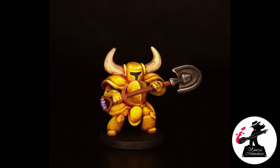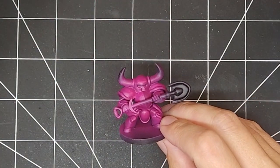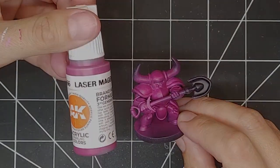Today I will explain to you my techniques and recipe for painting the yellow armor for one of my Shovel Knight board game miniatures. In the case of yellow, I start with magenta instead. You'll see why and how the yellow transforms it during this video.